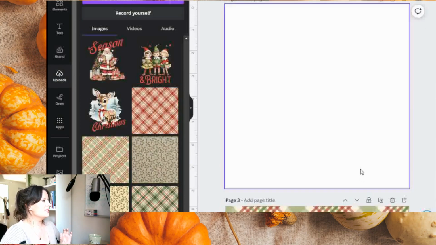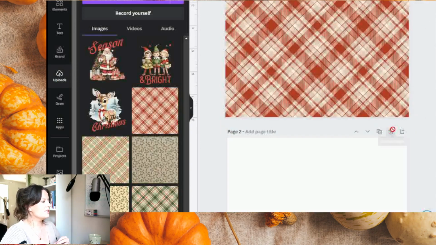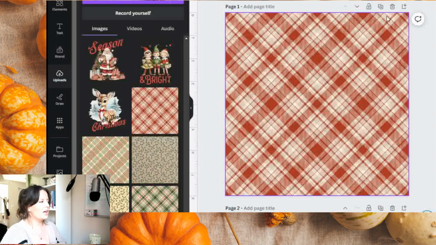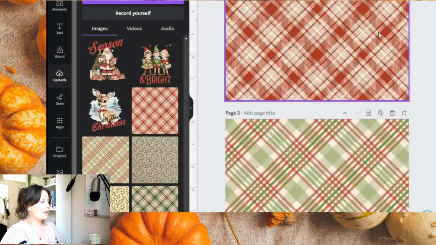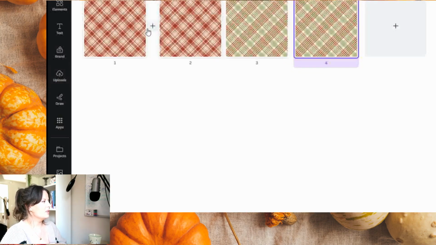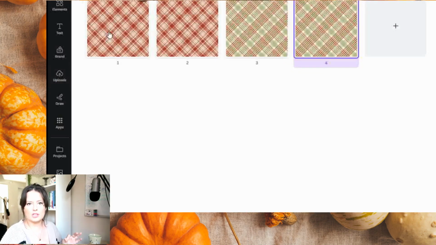Alternatively, you might decide to go double-sided, so let's get rid of these blank ones, and it's just going to be as simple as duplicating each page. And then if we go back to the grid, you can see now both sides of the page are going to be printed with the pattern. So you're going to go through and do as many pages as you want to do, and then you're going to save it as you would any other interior that you've uploaded into KDP.